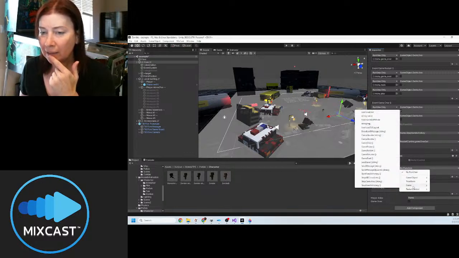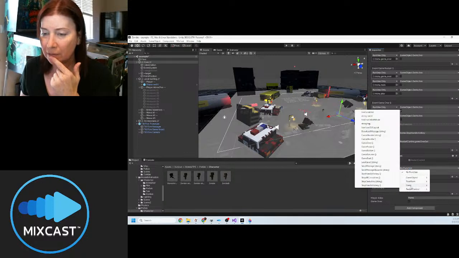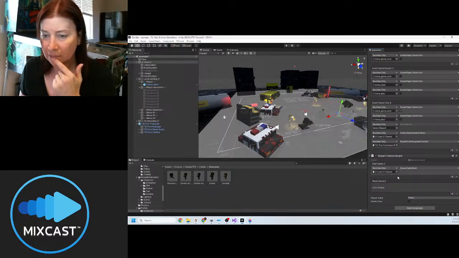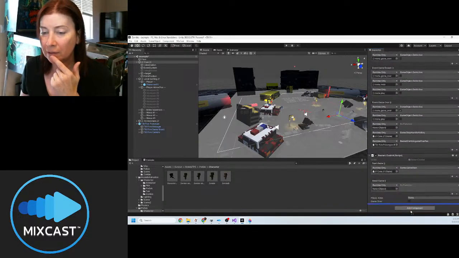If I go down to game, oops, I forgot what I was going for. This is start game, so I have to go find game, start game, game start. Okay, and then reset game. Do the same thing. I'm going to pull this script down in here.